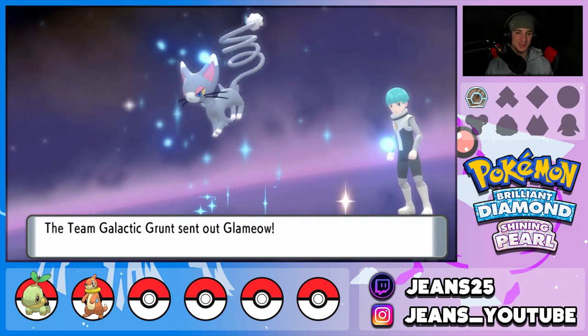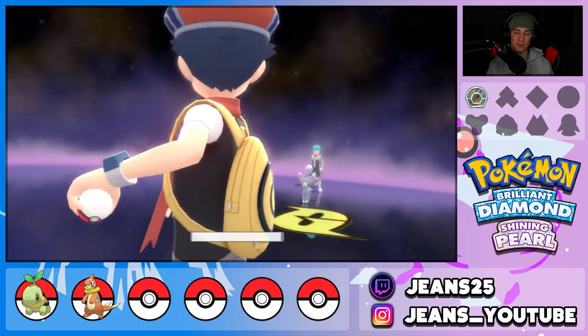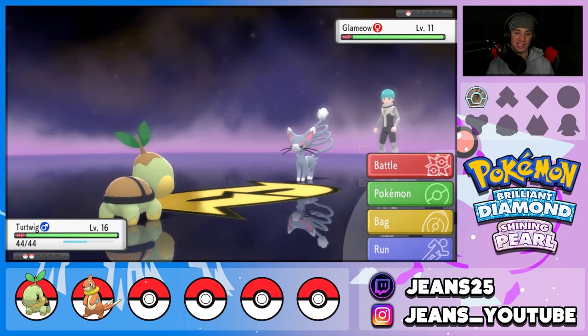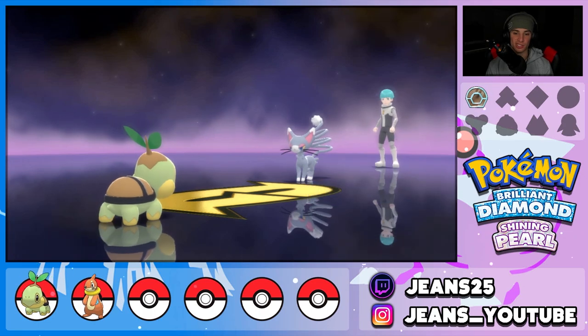Love Floatzel, dude. Floatzel is such a great water type for this gen. One of my favorite water types, actually, of all time. It is just super cool. Besides starters, because I don't really count starters. Everybody knows starters are just super dope.